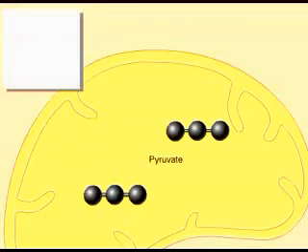A reaction occurs that removes a carbon atom, releasing it in carbon dioxide. Electrons are transferred to an NADH molecule, storing energy. Coenzyme A, or CoA, joins with the two-carbon fragment, forming acetyl-CoA.